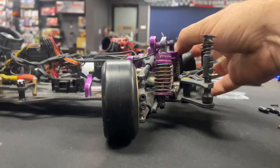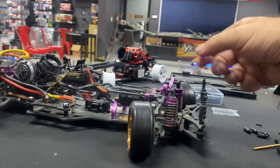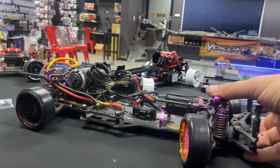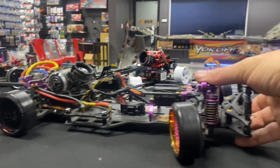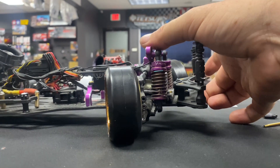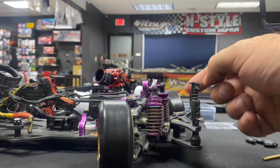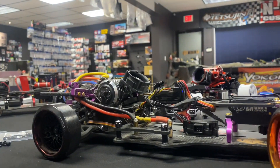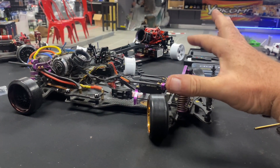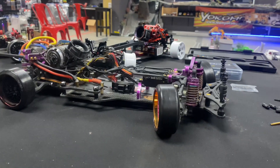I definitely don't have that much weight being moved around in my car, and I don't have front sway bars either. What a front sway bar does: if you triangulate the weight into this corner, this shock gets compressed just a little bit, which in turn picks up the chasing wheel. It's because this corner is getting pushed down, and pushing this coil down lifts that rear corner. No sway bar — depends on the track though. Anyway, more about this tomorrow — I want to go home and eat. Talk to you soon, peace.